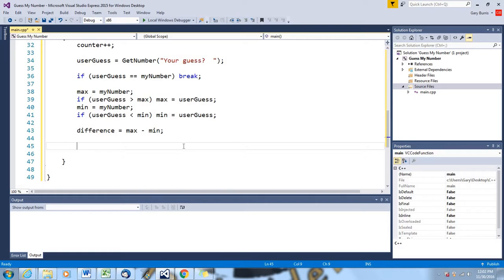So now we know the difference between the two numbers, and what we have to do is determine which string we're going to give them based on how much that difference is. So we're going to say temp equals very hot.